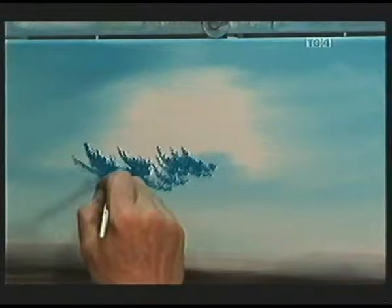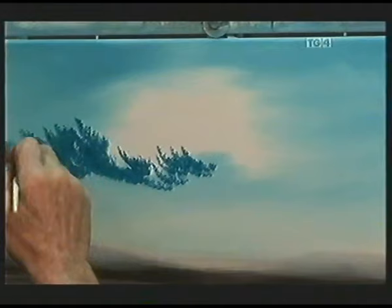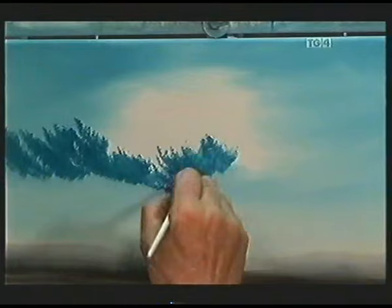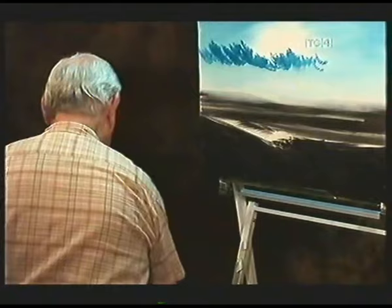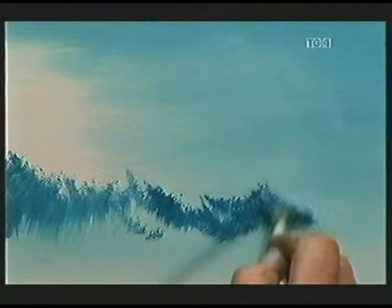Pushing up now, pushing up. All along there. So that will contrast against this nice light area there. Get another little bit of blue. And all along here, go right across. Right across, talking to it now. Come on, Mr. Blue.